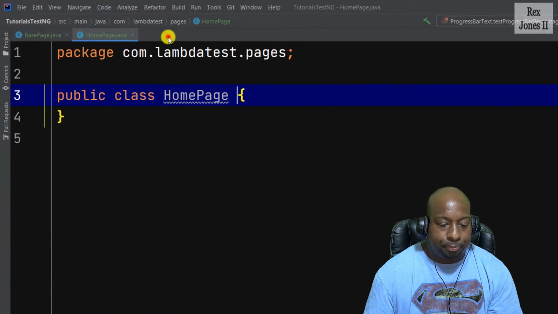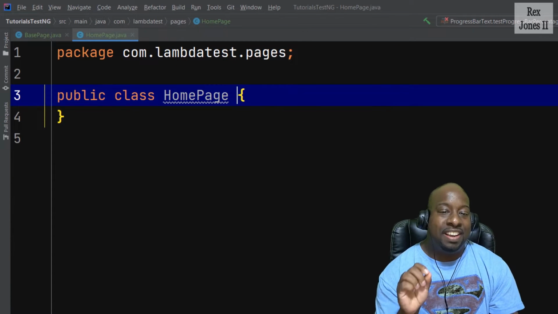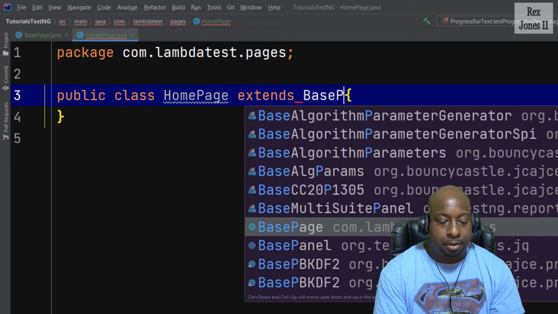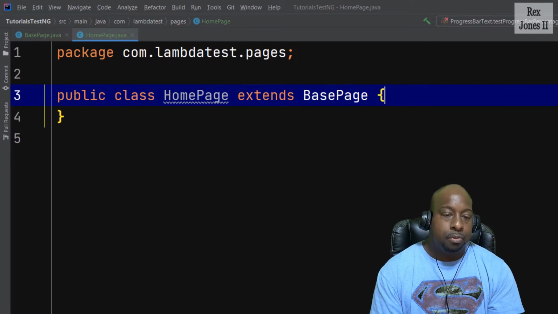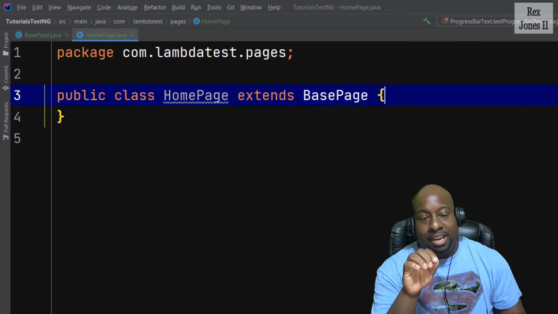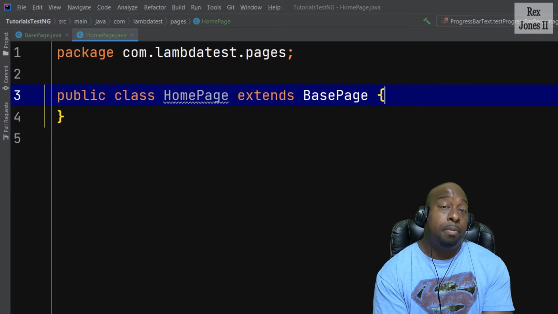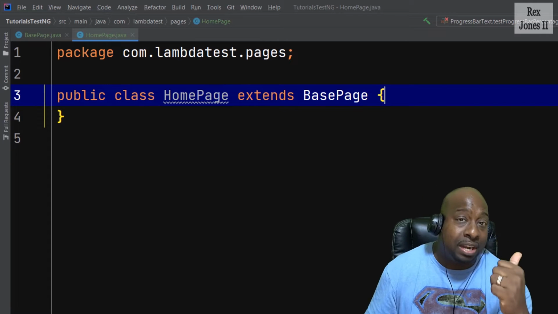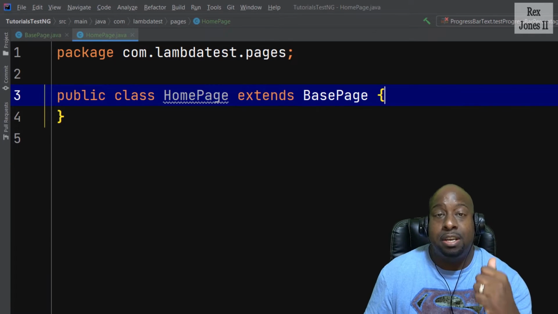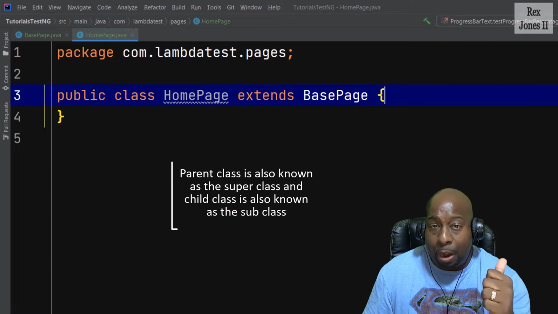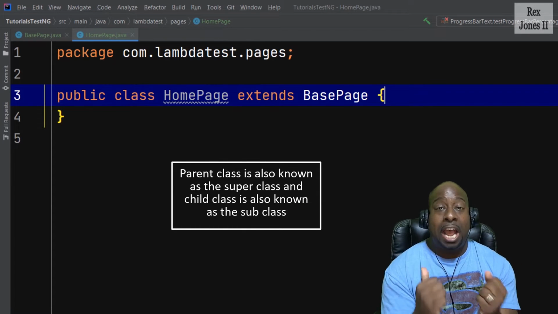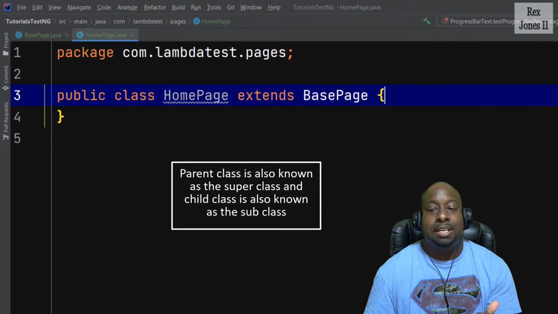Here is the object-oriented principle of inheritance when I write extends BasePage. This means the home page inherits class members from the base page. Therefore, BasePage is the parent class and HomePage is the child class. Parent class is also known as the superclass, and child class is also known as the subclass.